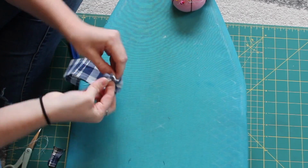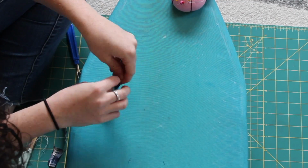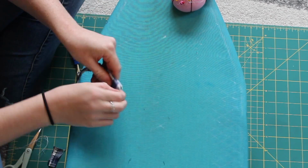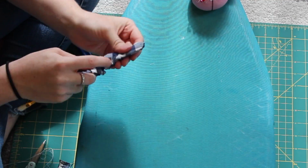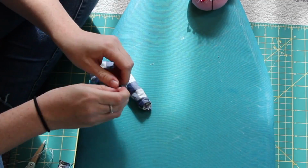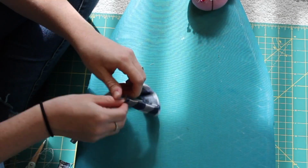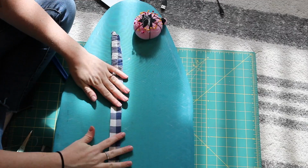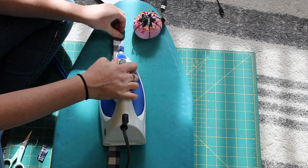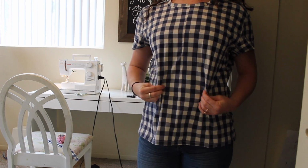So once those are sewn in place, we're going to just work with that piece of fabric to get it turned right side out. And this can be tricky, especially when we're working with something this narrow. But you just kind of have to play with it, work with it. Using something like a paintbrush, like you'll see me using here, is really helpful to kind of push the fabric through and get it laying flat. Once you have that all turned right side out, just iron it flat at the seams.